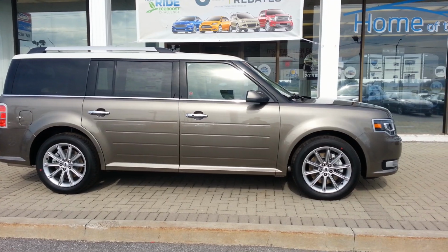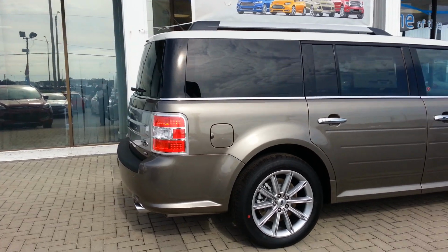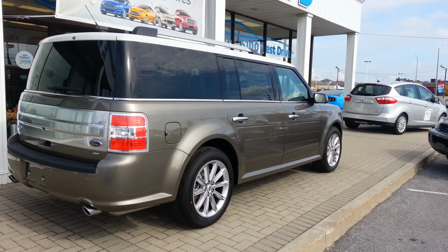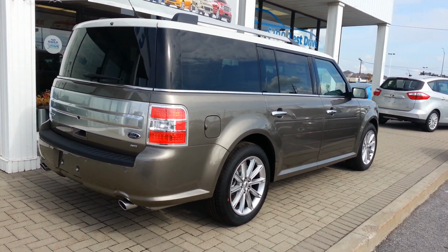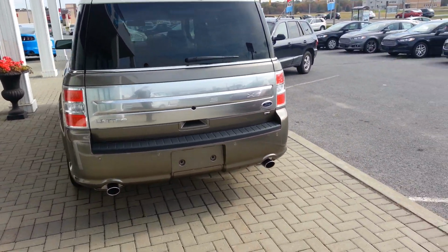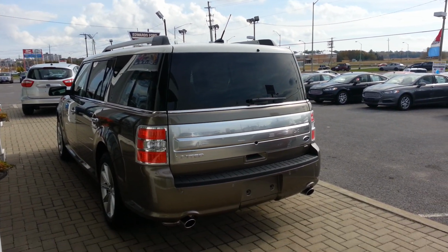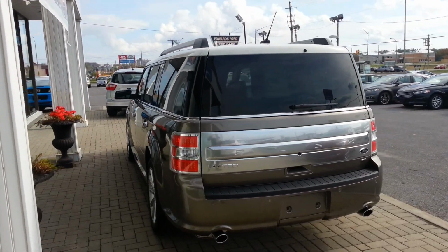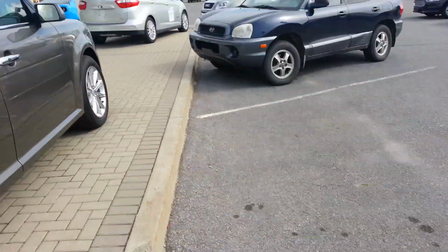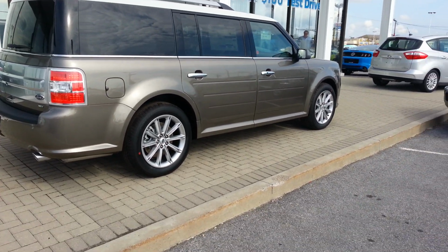With the Flexes in general though, a couple of key features that you'd want to know about if you were shopping for them would be, well, your Sync system, of course, with your MyFord Touch. That's the 8-inch touchscreen. Adaptive cruise control with collision warning and brake support is also available as an option. You'll see that kind of technology in the Ford Explorer as well. The Ford Explorer has a lot of neat features like that. It has the blind spot information system and cross traffic alert. That's where it uses all the sensors around the vehicle to let you know where traffic is coming from, as well on your rear view mirrors as well.